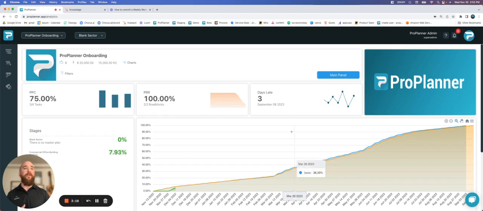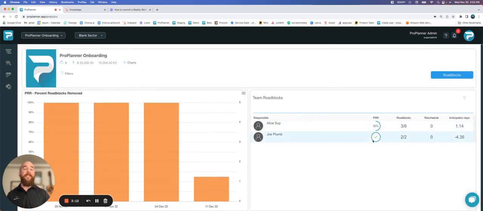Something else you can do to look a little bit deeper into your project, you can go into your roadblocks tab and you can see who's giving me roadblocks and what are the anticipation days. This one's -4. That's not good, right? They're giving me a roadblock 4 days after the fact. This one's 1 day ahead. Again, that's not good. We need more time to get roadblocks removed. That might be a change order, an RFI, something that might take a few weeks to get us an answer. So we want to be looking for that 10, 15, 20-day range when it comes to anticipation days. And we can use the analytics page to help us have that conversation with our team members.